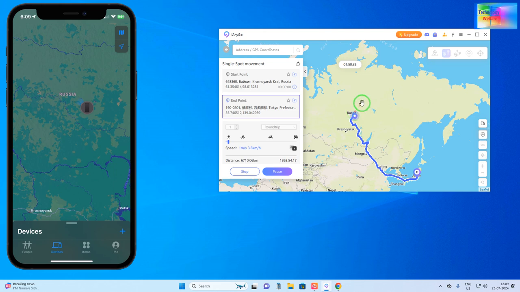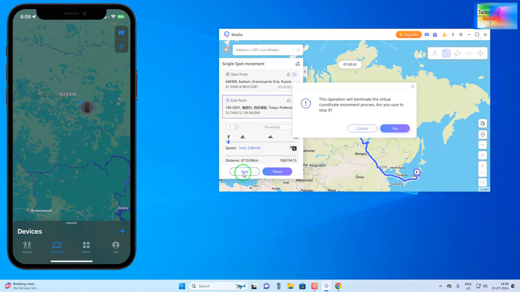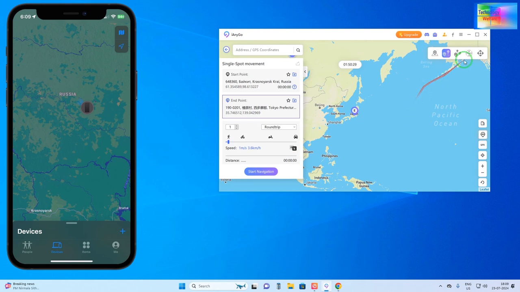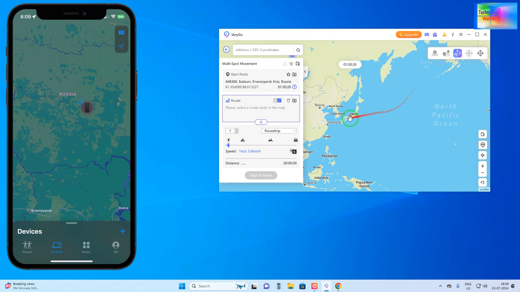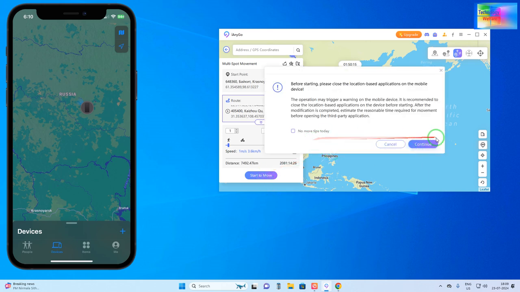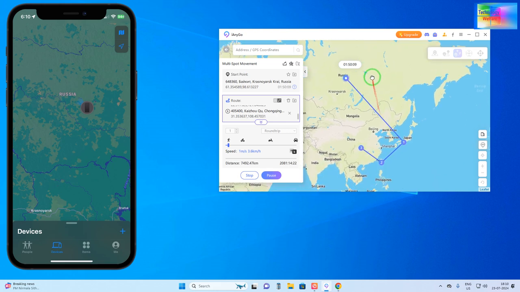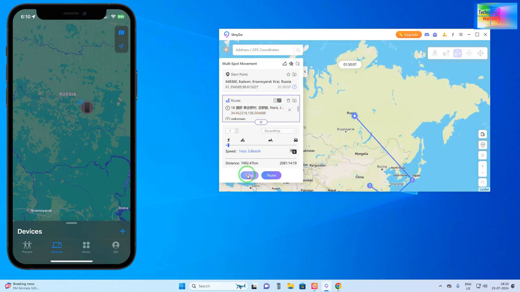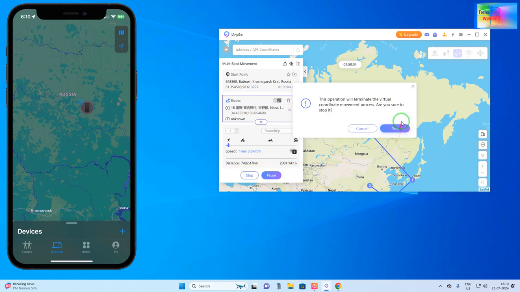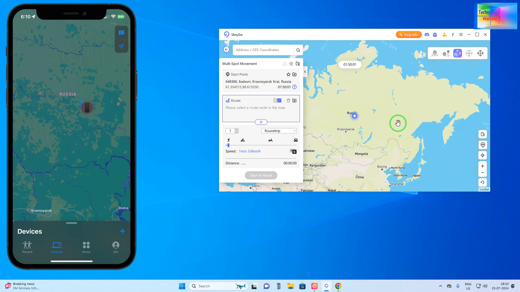So see, obviously you can stop it also here. Now this is multi-direction movement. So if we go from Japan to Taiwan, and Taiwan to China once again, now we can start to move, guys, here. And now see here, yes, we will go for continue. Now see, this movement has been created here. We can stop it also, and the distance is also being notified right now here, guys. How easily. And here as we see, you can restore the true coordinates.